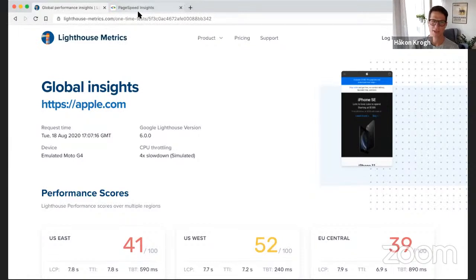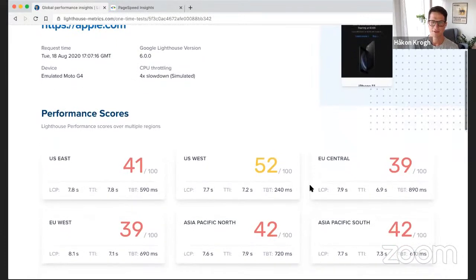Yeah, I have to say I really like your tool, because it clearly visualizes that there's not one answer to how good your site performs, and that's obviously due to changes in network conditions or device speed and so on and so forth. But your tool clearly shows that we are living in different locations on Earth. There will be differences in performance. The servers will be located elsewhere than where your user is.